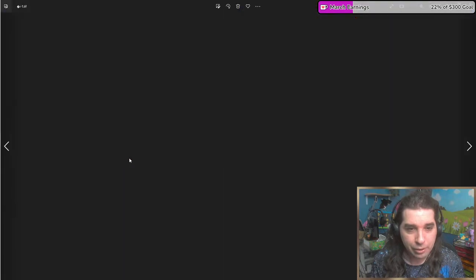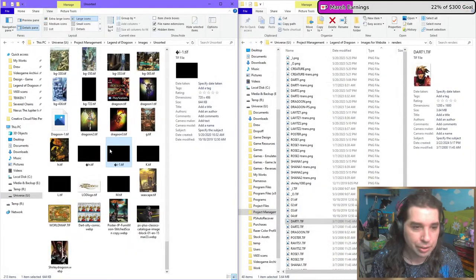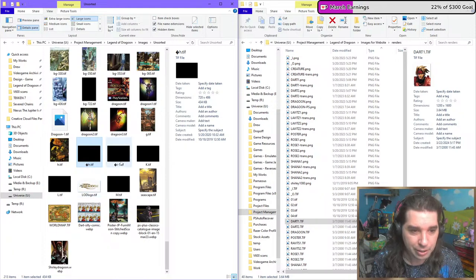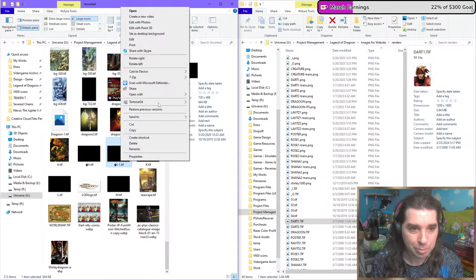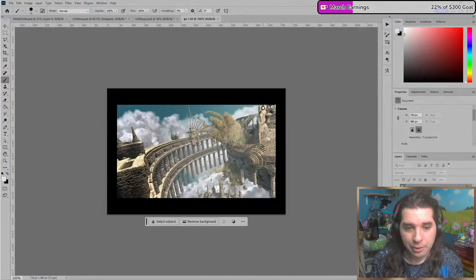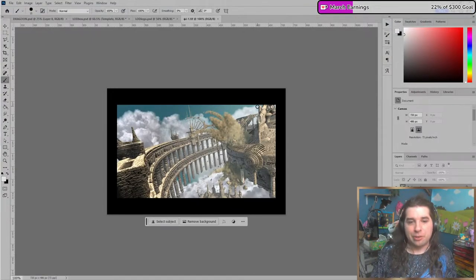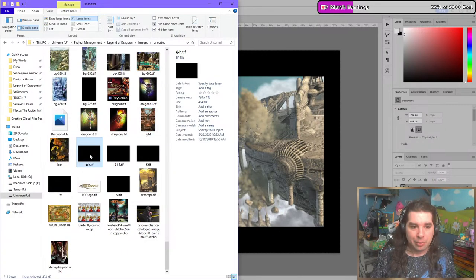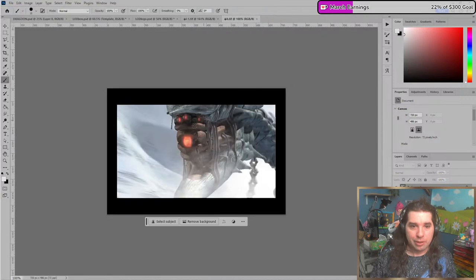So what we have here is some broken images. I guess they had special characters or something. If I open this in Photoshop... Yeah, Windows just has trouble displaying them because they're ancient images, I'm guessing. So what I was doing with these a few weeks ago is I was just trimming out the black border, so it's just the image. For some reason, these TIFs were shipped with black borders.